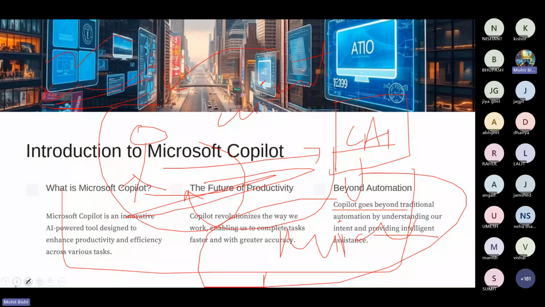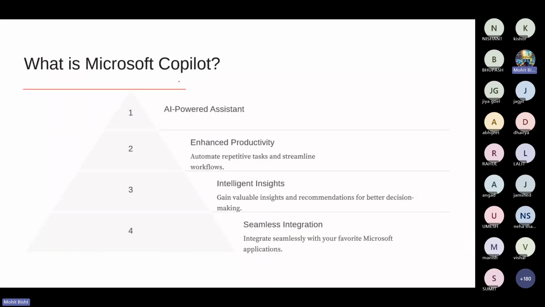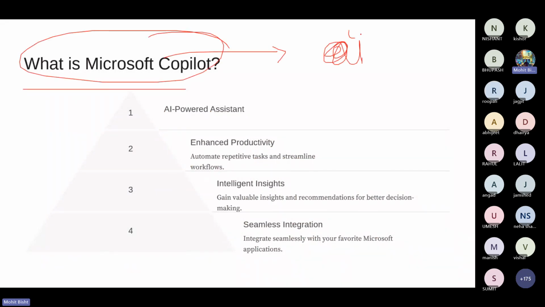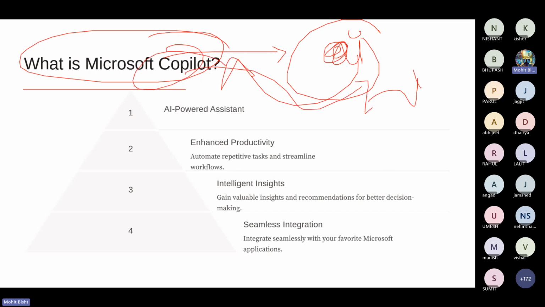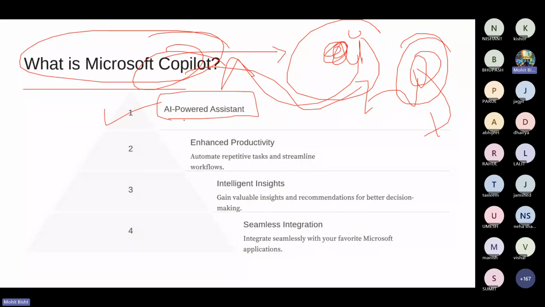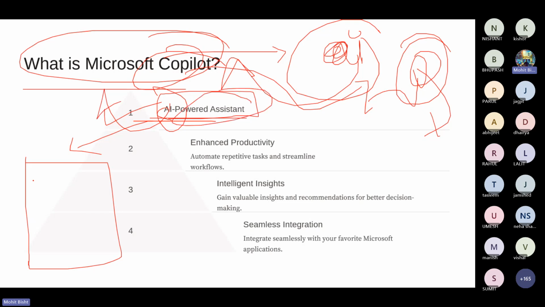So let's go to the next slide and see what we have. So what is Microsoft Copilot? As we are already familiar, the latest technology in AI is booming. So Microsoft Copilot is a tool made for developers or for people to enhance their productivity, right? First, I already told you about the AI platform assistant. What is an AI-powered assistant? It means it has all the things which a normal AI can do, and it works as an assistant.